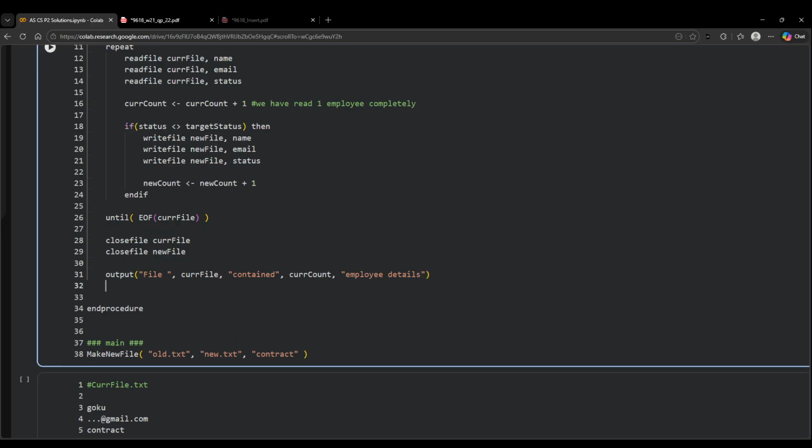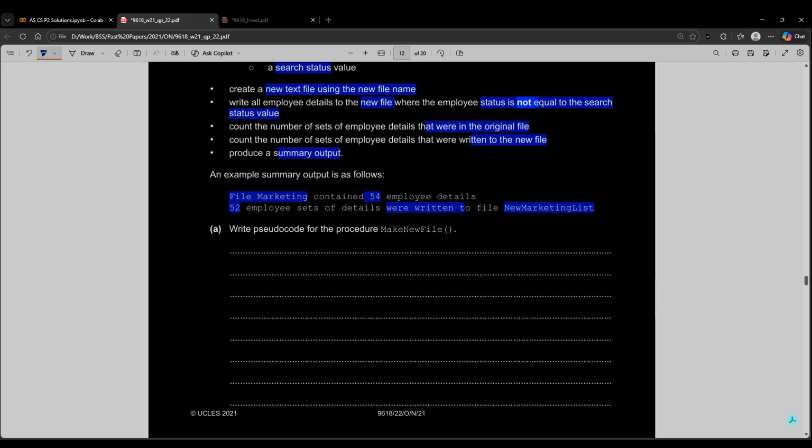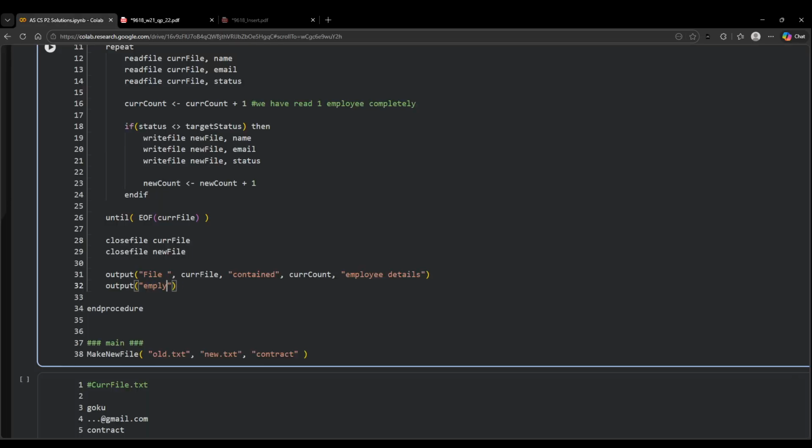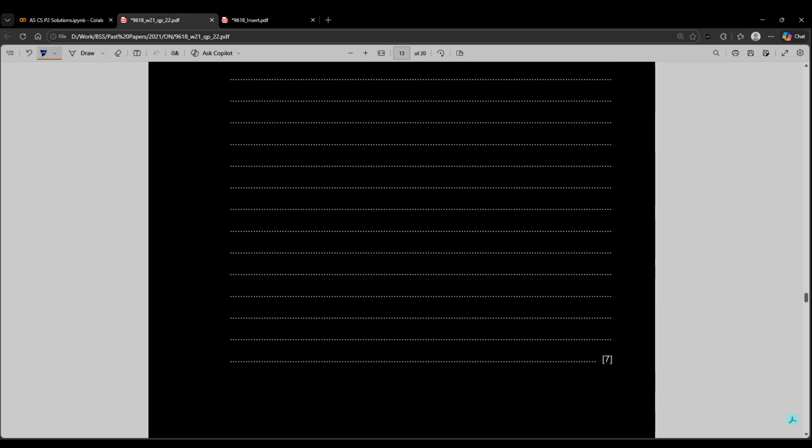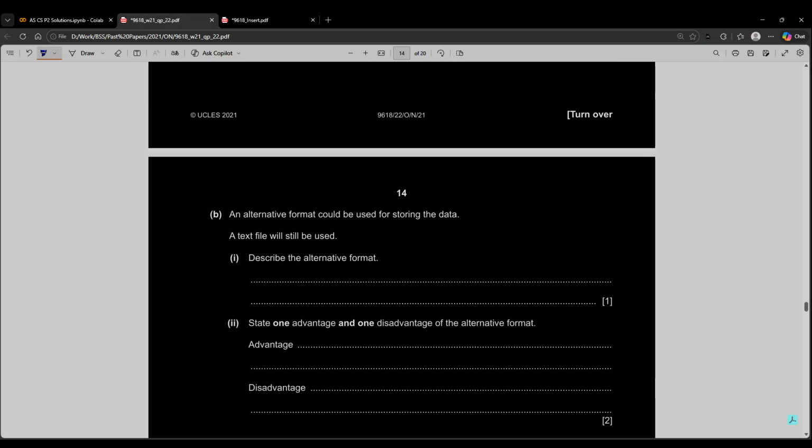This would go in one line, and then in the second line they are saying 52 sets of employee details were written to the file. Now the name of the file would be stored in the new file, so I'll just bring new file here, and then this count will be stored in the new count, which is the number of employees that were written into the new file. And this completes the question.